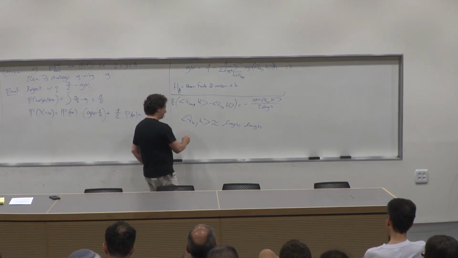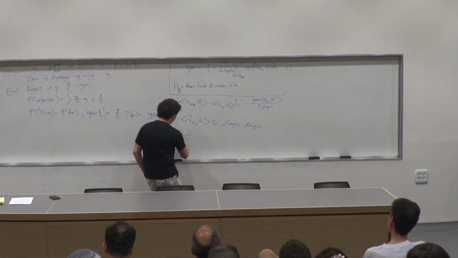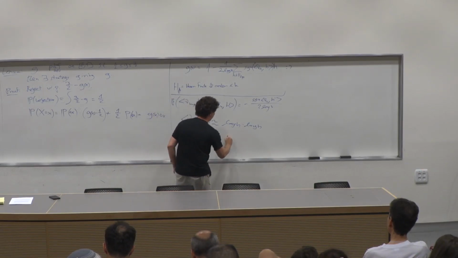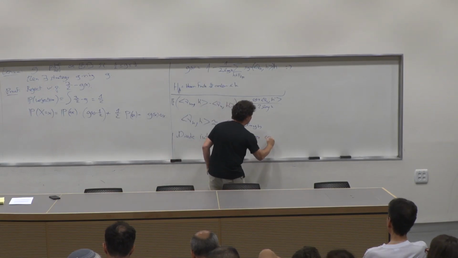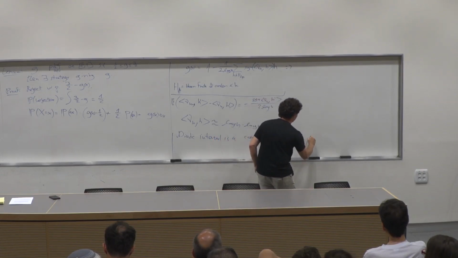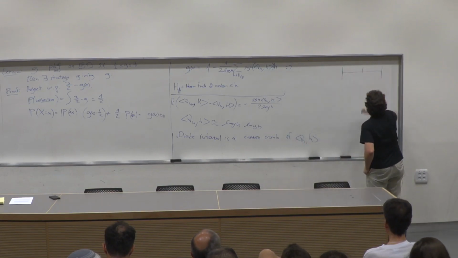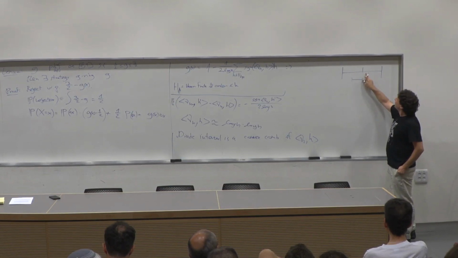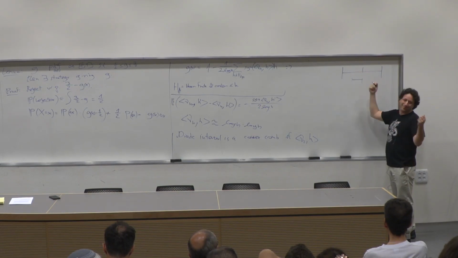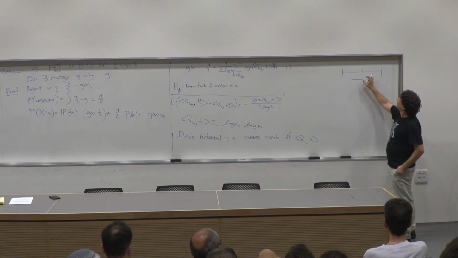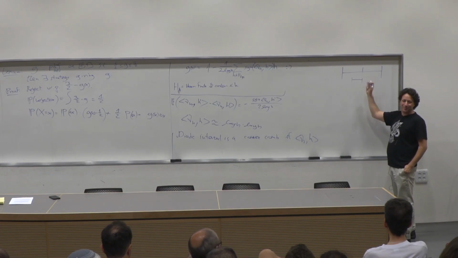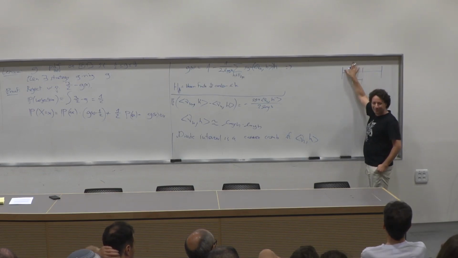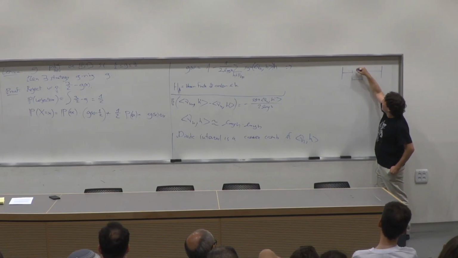So the thing is this final claim. If we look at the dyadic interval, a dyadic interval is a convex combination of ν_n and h. Meaning, let's demonstrate instead of proving. Suppose that we want to know how many points we have here at the end. If we know how many points we have more in the second half versus the first half, we take the entire number of points that we have, which is n, and divide it by 2, so we have n over 2. We also need to divide the difference between them by 2. So if we know how many we have more here than here, we can calculate how many there are here.